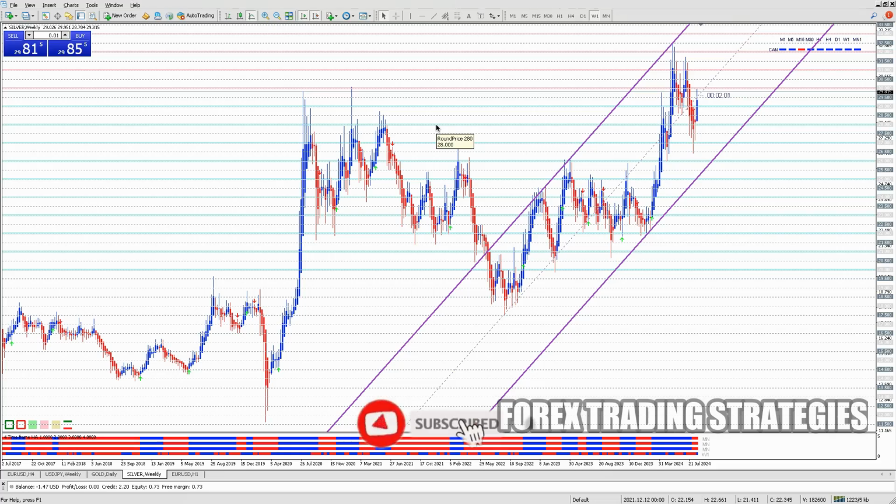So how do you go about getting a funded trading account? The first thing that you probably want to focus on is understanding prop firms. They are called proprietary trading firms. The shortcut is prop firms. You hear people saying prop firm, prop firm, prop firm. There are companies out there that are willing to give you money for trading, as long as you can prove that you are a good trader. They are willing to give you all the capital that you need for your trading, as long as you can prove that you are a good trader.